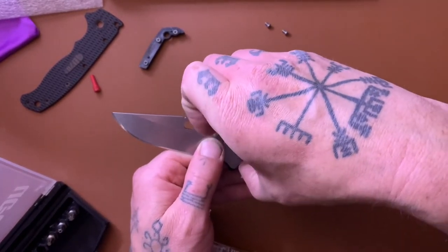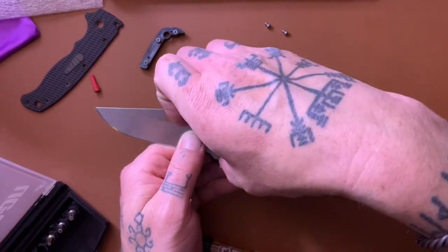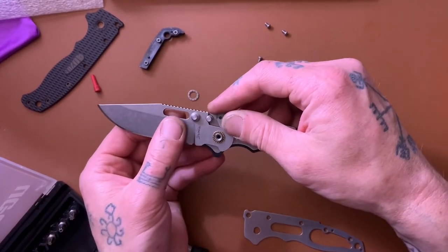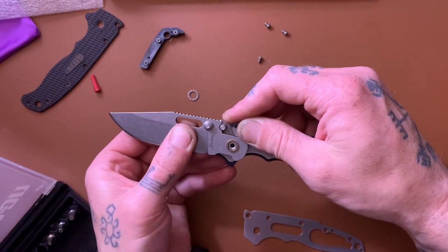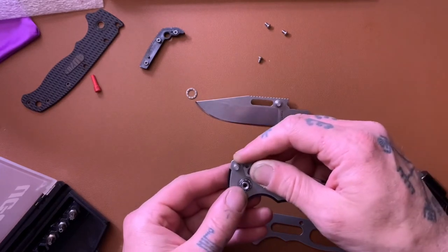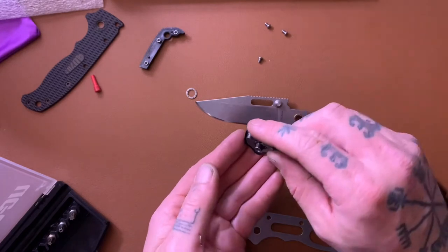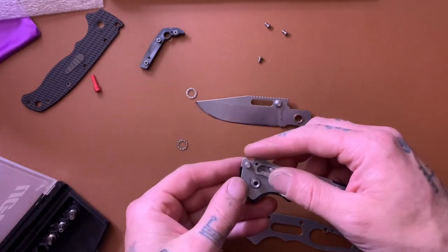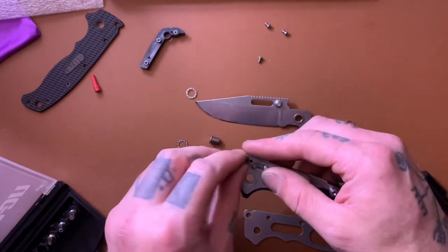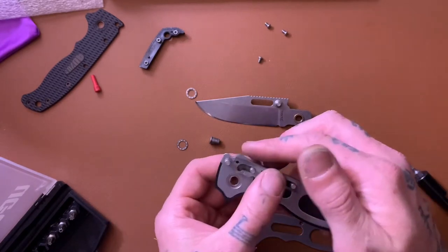All right, let's pop this liner back off. Let's take the blade off. Gently, gently, gently. Stay right there, spring, please. Take that off. Take our pivot out. We're just going for it. It's all coming out. Stop pin, does that come out? Maybe we don't need to touch that.